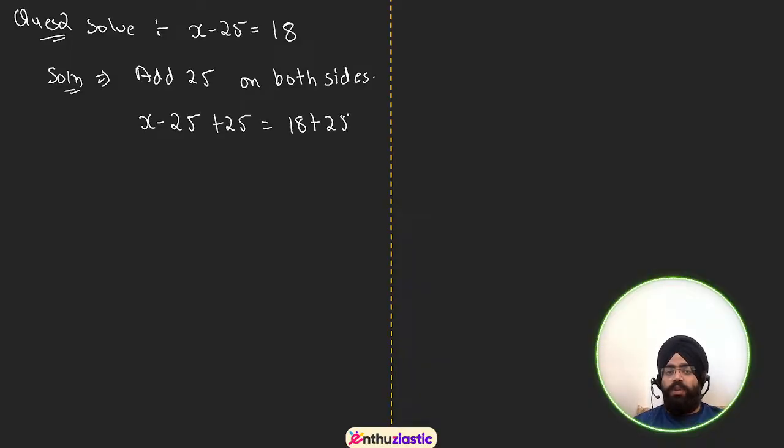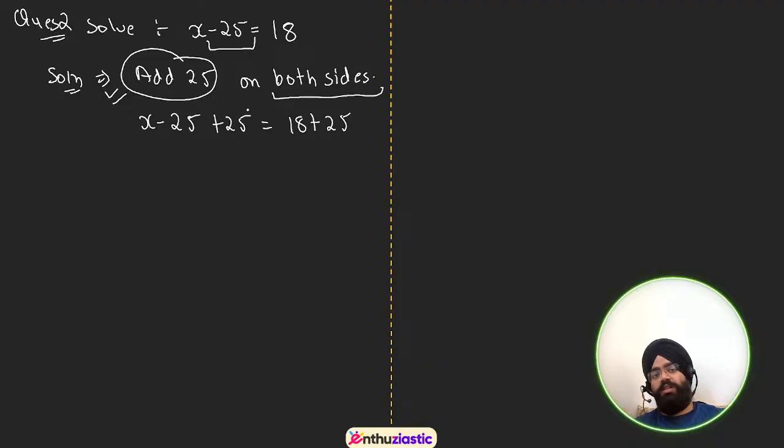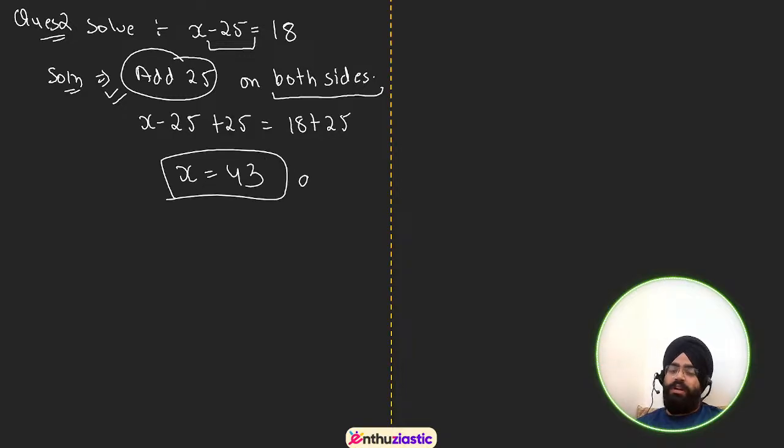And I told you one thing, whatever you are doing, you get it by looking at the question, because you need to remove this number. You have to do it on both sides to maintain the balance of the question, right? So it is 18 plus 25. Who can tell what the answer is? I can do it in my mind, and I already got the answer.